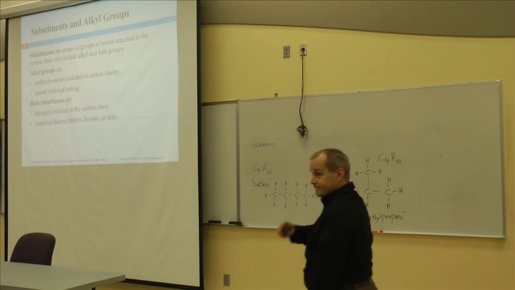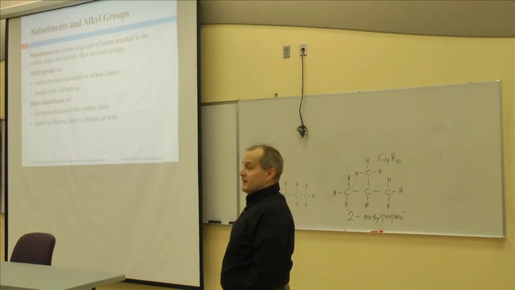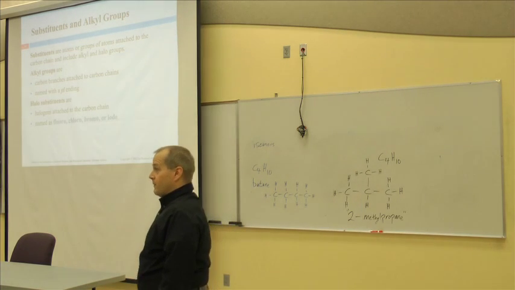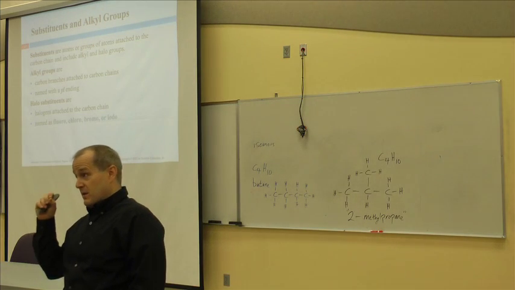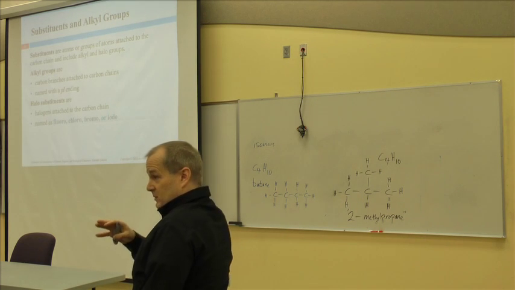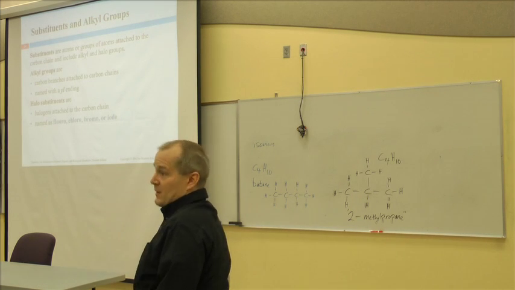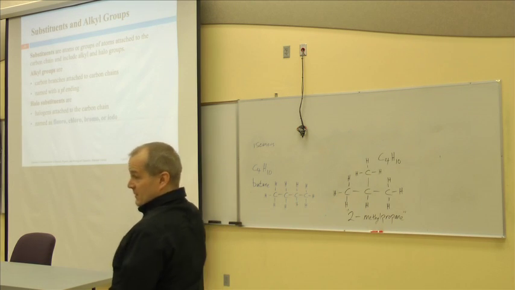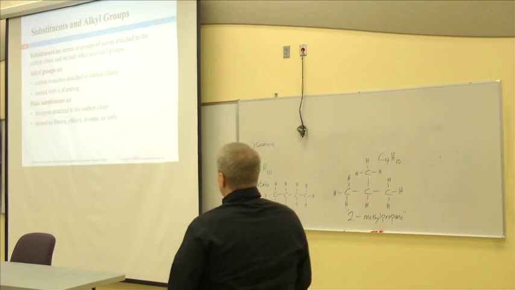What was the definition when you were saying it before? Anything that is bonded to a carbon that is not hydrogen. But this definition gives you a little bit more detail. Because it's the longest carbon chain that you have to worry about. And we're going to get into that in a minute when we get into naming. But I like to give a really simple definition because a lot of students have a hard time with it. And that's why we're going to do a lot of examples so that people can master it for the exam. This will be on your exam. Naming will be on your exam, and it's easy points if you master it. Easy, easy, easy.